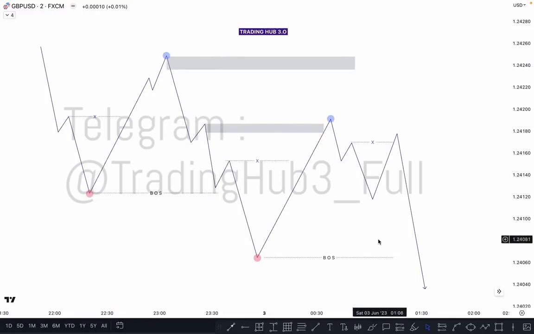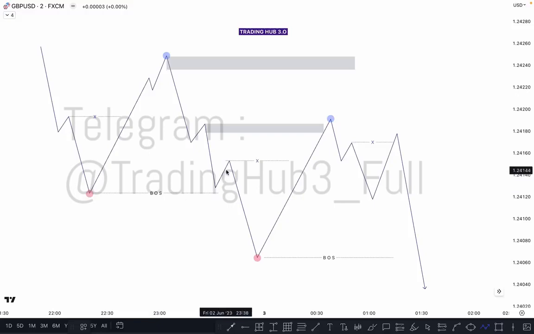Simply you have to switch to a lower time frame. If this is our higher time frame at 15 minutes, then you have to switch to a 1-minute time frame. If you are using this one as an H1 time frame, then you have to switch to a 5-minute time frame. After you confirm a break of structure, I'm talking about when the market closes below it and confirms this is a valid break of structure, then you have to immediately switch to a lower time frame. Like if you are using 15-minute, then switch to 1-minute. If you are using H1, then switch to 5-minute.